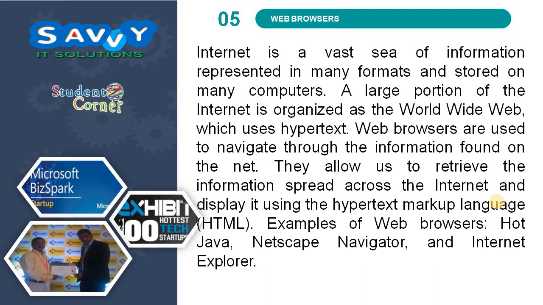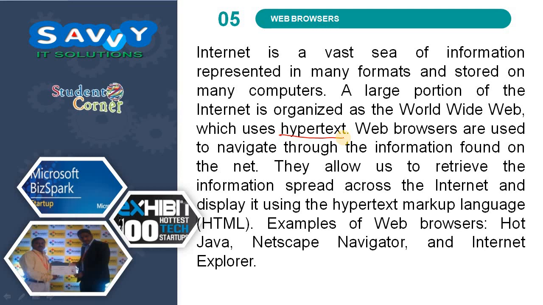Now, web browsers. A web browser is nothing but an interpreter to run HTML, CSS, and JavaScript, etc. code. The Internet is a vast sea of information represented in many formats and stored on many computers. A large portion of the Internet is organized as the World Wide Web, which uses hypertext.